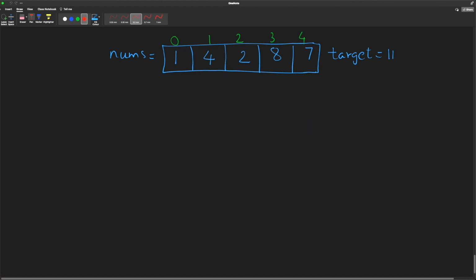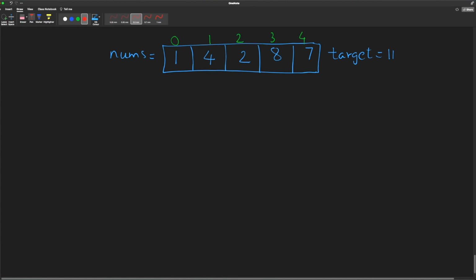So in this brute force approach, we iterated this array going from i equal to 0 to n minus 1, right? So i goes from here all the way till here, and then for every value of i, we took the array starting at index i plus 1 and scanned it completely till we found the number which when added to the element pointed by i gave us the target 11. And inside of this loop we did another loop where we have j equal to i plus 1 to n minus 1. Right? Roughly the complexity of this approach would be O(n squared) because of these two loops here.